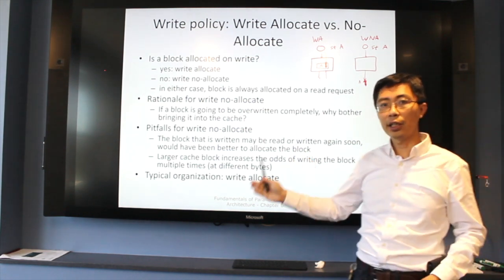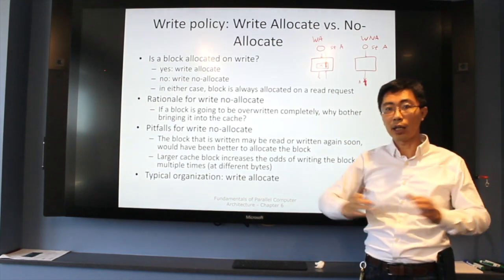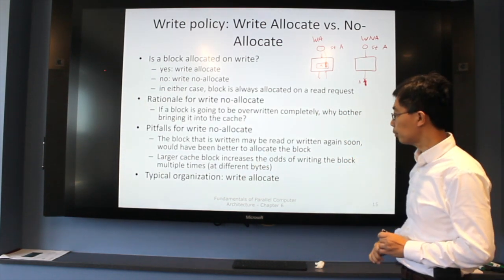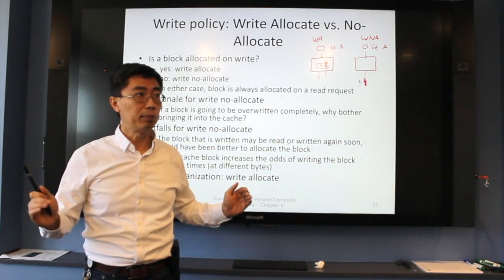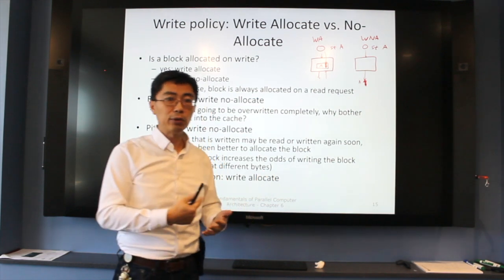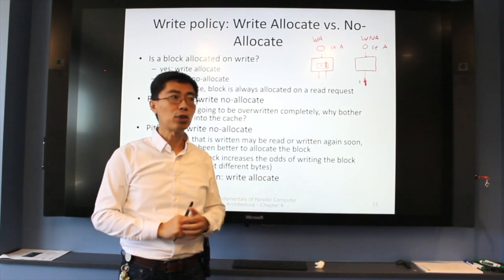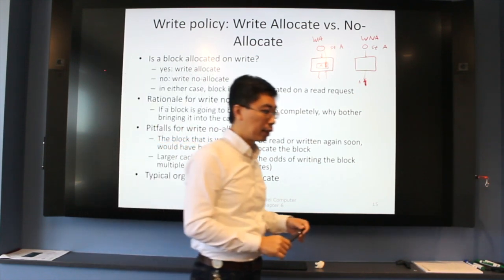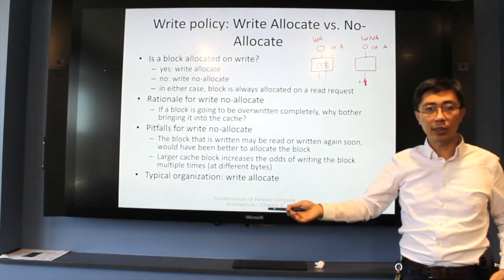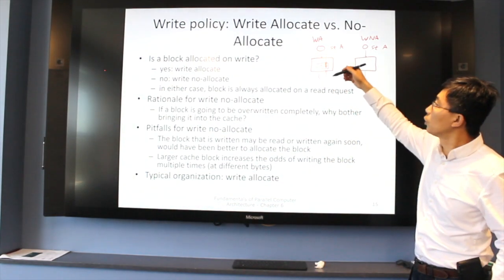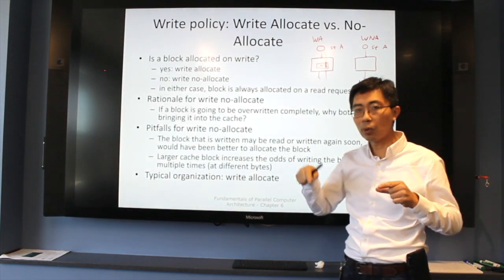However, things have changed since then. What has changed? Cache block size has got a lot bigger. With cache block size that has become a lot bigger, when you write, you don't overwrite the entire data in the block. Instead, you write only a small portion of that. Because of that, write allocate has been considered and proposed. The rationale is you bring the block and then you write the small part of the block.